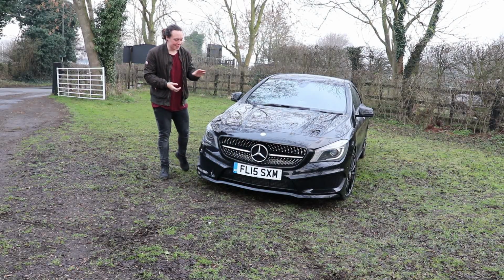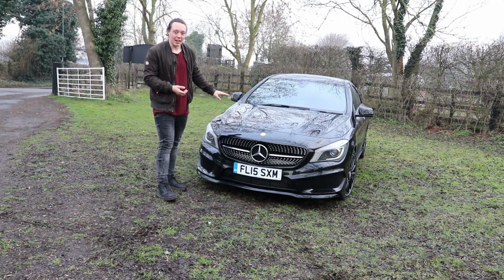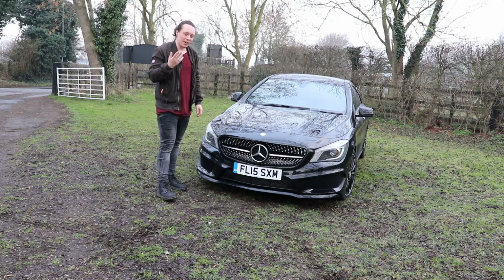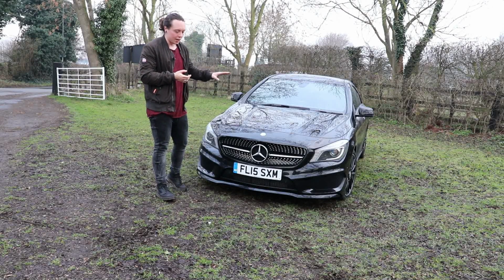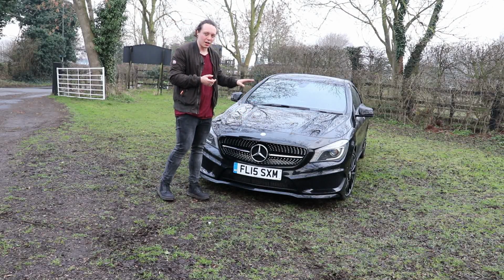Having spent some time with this third generation A Class, can I now see why they were so popular? Well, yes, I can. They're well built, good to look at, they're fairly luxurious, they drive well, and they're available in a variety of body sizes and with different engines to suit most people's needs. But above all else, these were a desirable car. That's in no small part down to the badge, but regardless, it's a desirable car and not much can beat it for that.